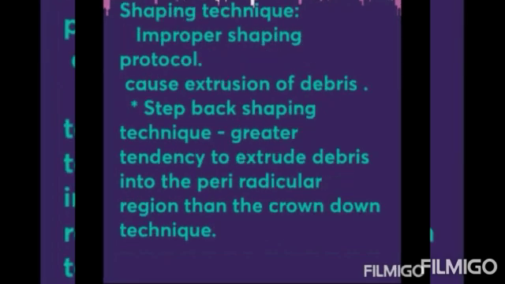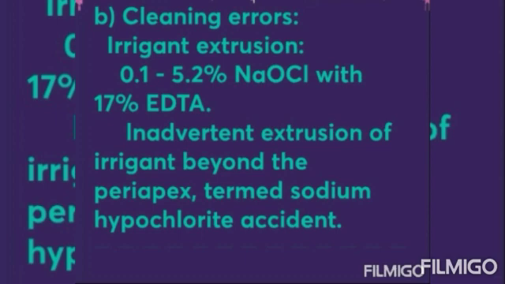Improper shaping protocol that may cause extrusion of debris is a significant cause of an endodontic flare-up. Improper shaping protocol also produces extrusion of debris into the periradicular area, which causes endodontic flare-ups. The important point here is that the step-back shaping technique has a greater tendency to extrude debris into the periradicular region than the crown-down technique. So endodontic flare-ups most commonly occur with the step-back technique. It is very important: the step-back technique produces more endodontic flare-ups than the crown-down technique.